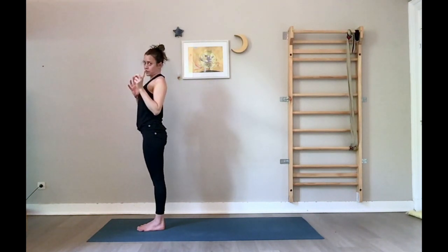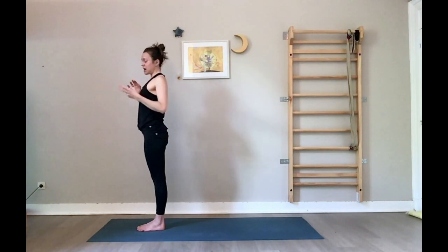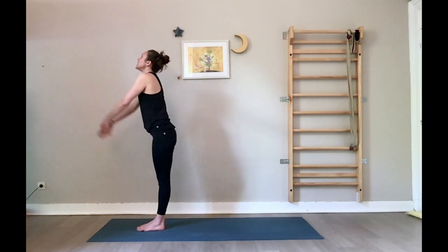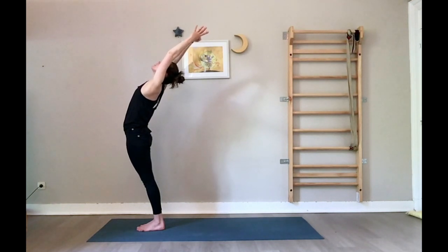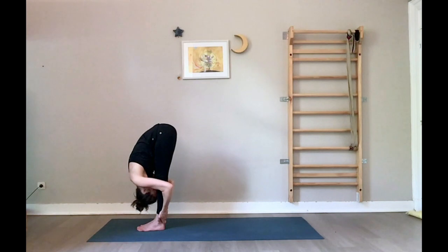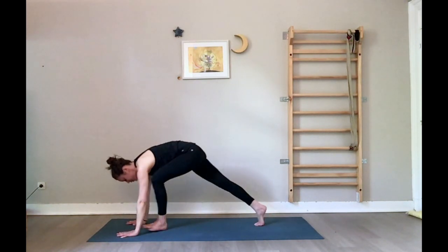So this is your first variation, knees, chest onto the floor. Second variation is Chaturanga, let's see together what it looks like. Hands to the heart, inhale, rise, maybe find a deeper back bend if you feel like it. Exhale, fall forward, Uttanasana. Release the forehead to the floor. Inhale, halfway up. Exhale into your high plank.